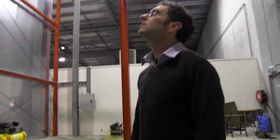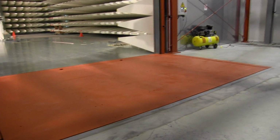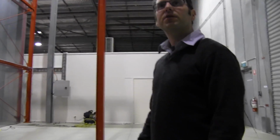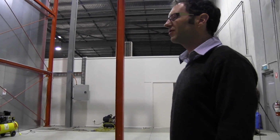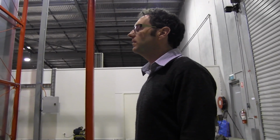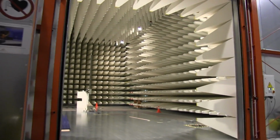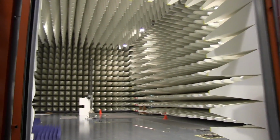And that floor's capable of handling many tens of tons. It's about 8 or 9 tons, I think, to go in there. So it's a good sized vehicle. Well, we could actually drive a truck. You could drive pretty much any 3-ton truck in there. Probably fit in there. Brilliant. And this is pretty much the coolest thing I've ever seen.